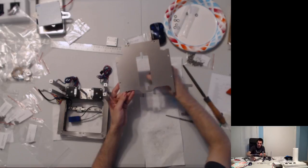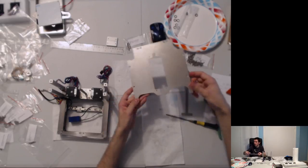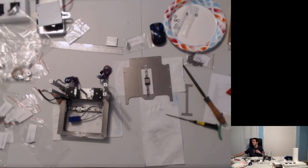Yep. This is going to need a little bit of touching up, I can imagine. But it does go through, so as long as we keep it there, that'll be fine. Presumably. Cool.